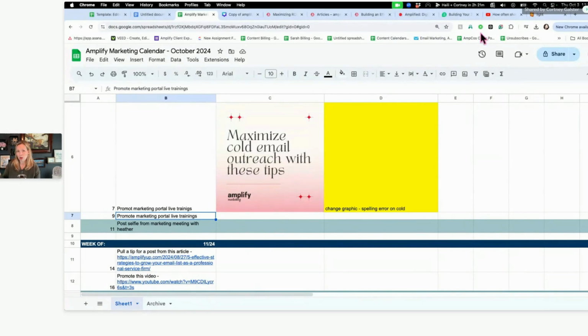Now, as a member of our portal, you do have access to our team, and we are adding graphics creation packages within the portal. Those are a paid service, but if you would like us to create a series of templates for you to work off of for your brand, that's something that's going to be available very soon in the marketing portal. So keep an eye out for that. You'll get an update via email when that goes live. And that will be a very affordable price point to get that content created, especially if you're newer in the process and just need someone to give you the right visual that you can just edit for your content.